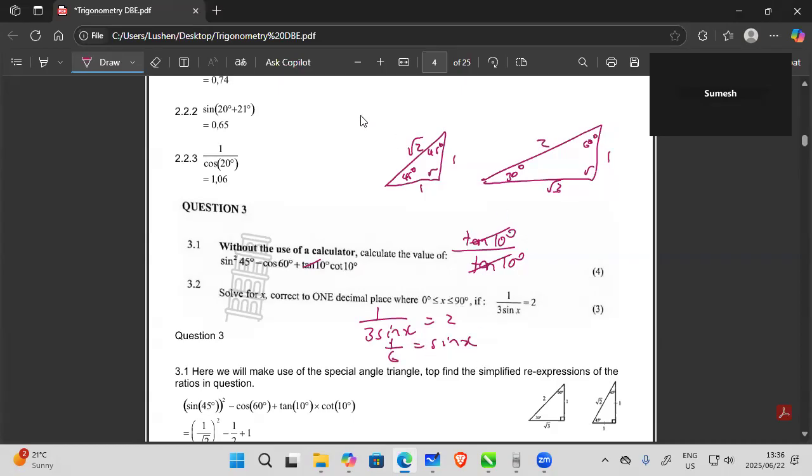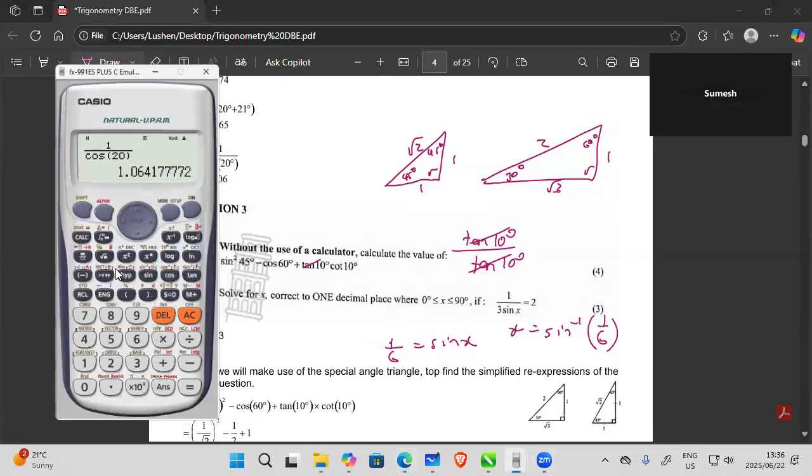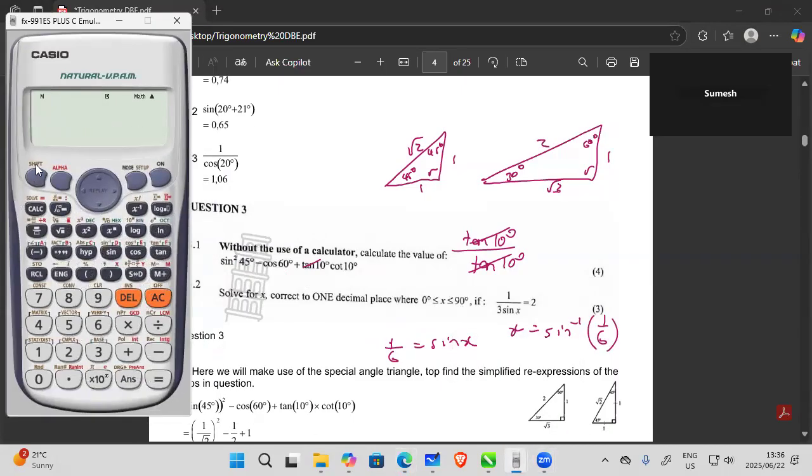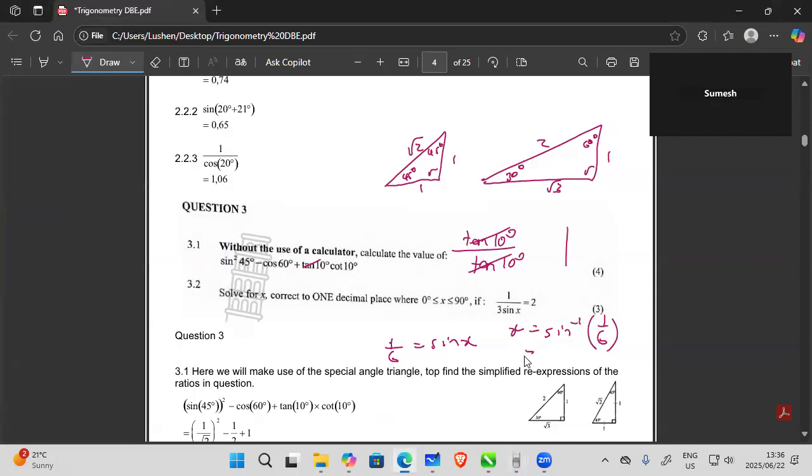How do you solve for x? Make use of the inverse of sine. So it'll be arc sine, isn't it? Or sine inverse. So x is equal to sine inverse of 1 over 6. And therefore, if we solve for this, it'll be shift sine 1 over 6. And we'll get an answer of 9,59 degrees. Right, so that's how we solve for that one there. And it does make sense because x has to be in the first quadrant. So it's a quadrant 1 angle.